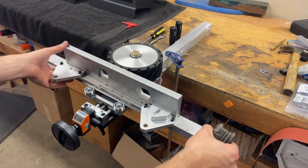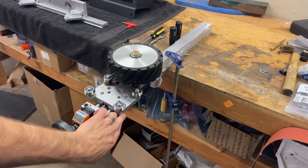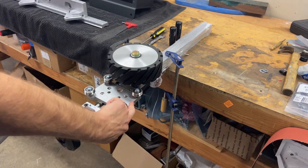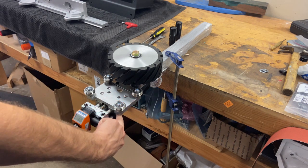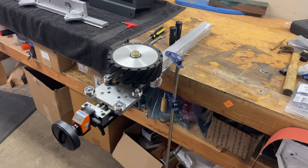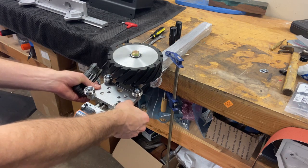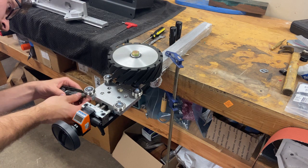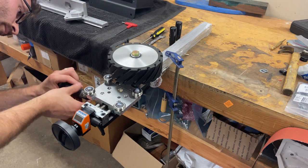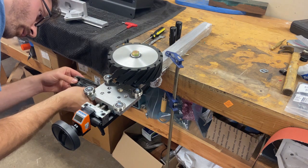The first adjustment: take off the bed. Underneath the carriage plate, there are some bearing bushings. You'll see a little tiny spot for a 1.5 millimeter Allen — just go ahead and tighten those down. That's going to keep the carriage plate from moving back and forth on you. You'll hear a nice little click when you start screwing it in. There are four locations — get them all nice and tight.